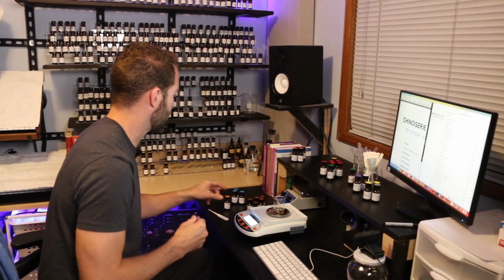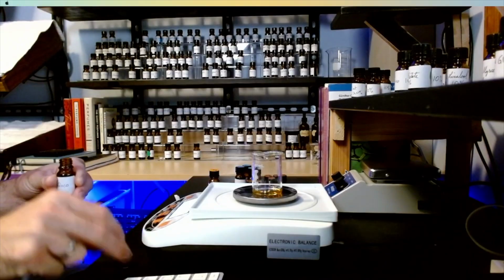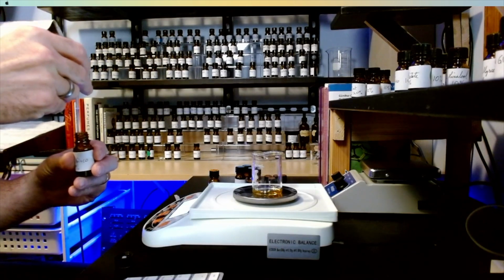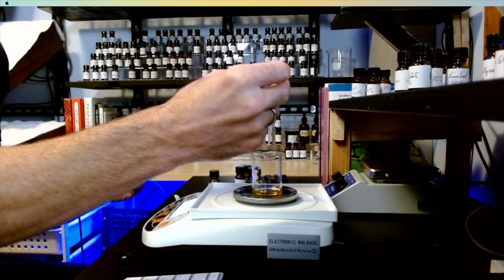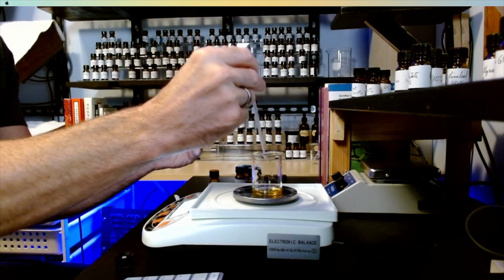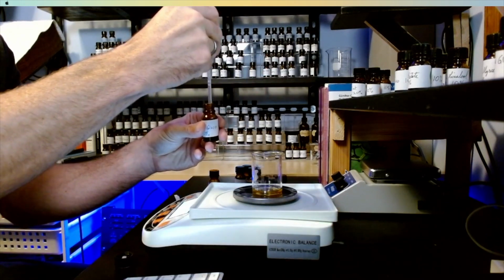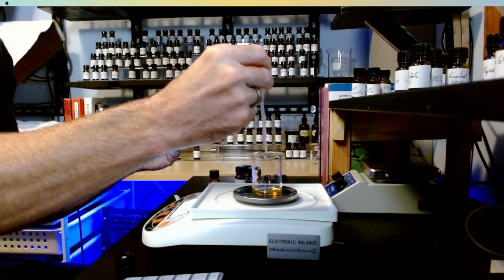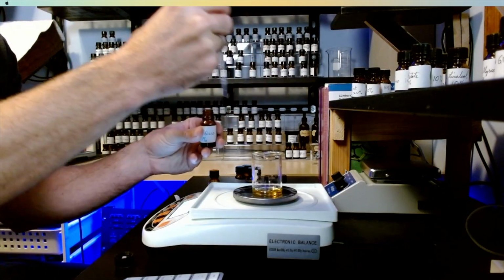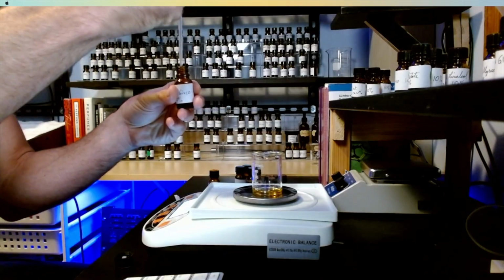See where we stand. Okay, first up, sandalwood. I don't have real sandalwood, but I do have sandalwood Givco, which smells very good. All right, for this we want 0.8 grams. Just about spot on. All right.